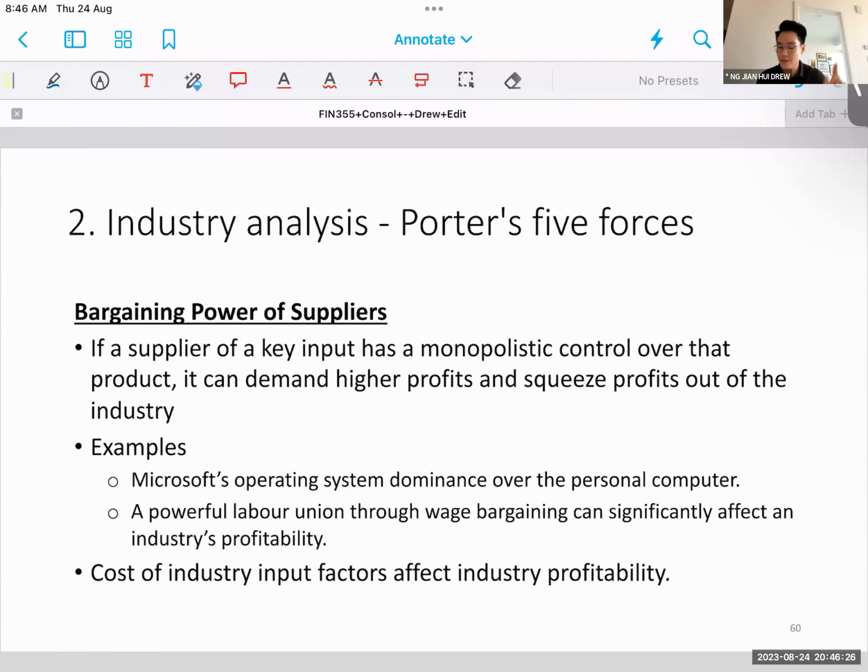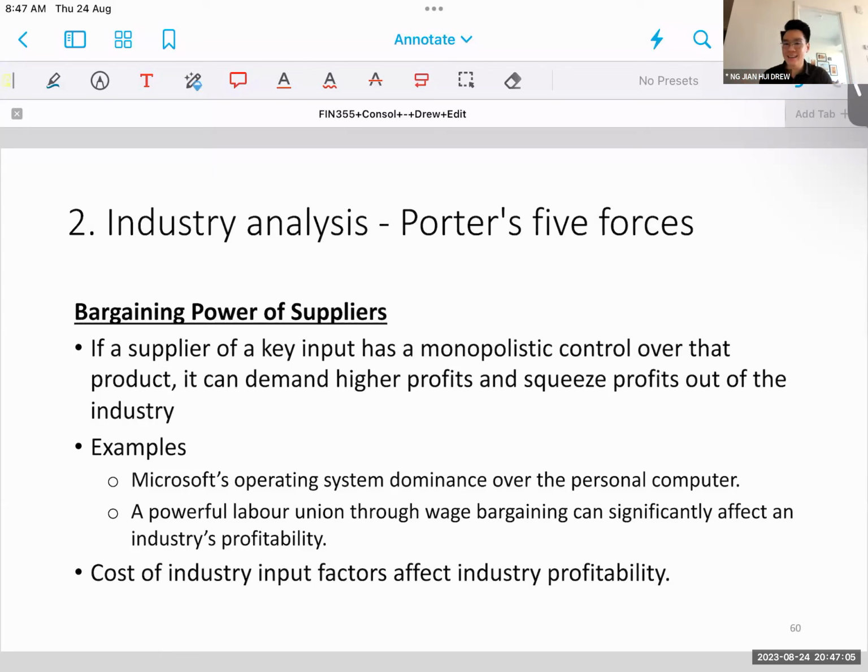This is quite an interesting point. What are the suppliers? We need to think of the supplier for Singtel being the supplier of spectrum. We'll look at spectrum in a bit, so just put it at the back of your mind. I think one of the key pitfalls in doing a Porter's 5 Forces analysis is not being able to identify the right participants for your firm. Just now we talked about Singtel. The buyers are quite simple: buyers are you and I, the consumers.